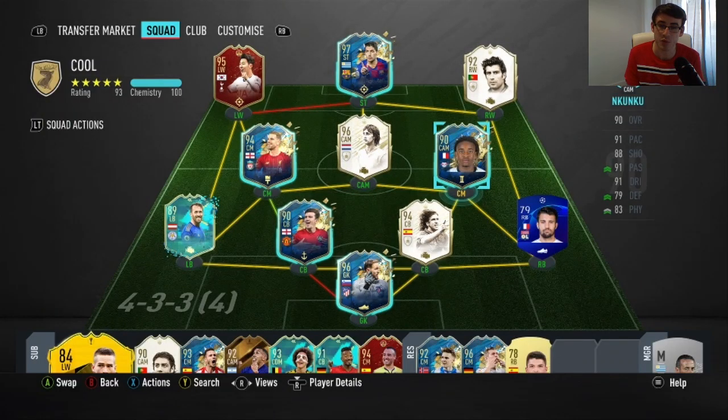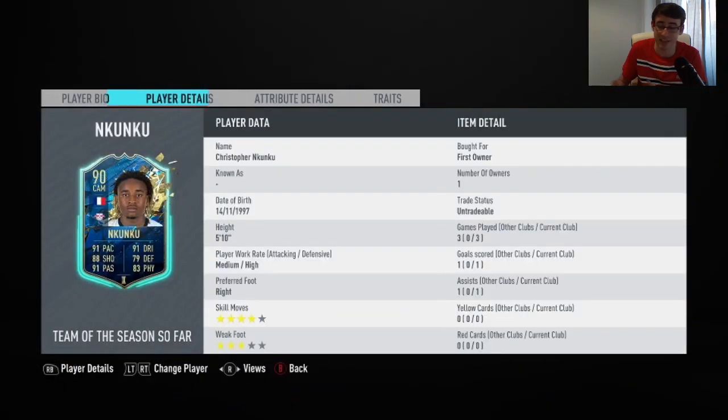And today, guys, I'm going to be reviewing the 90 rated RB Leipzig Team of the Season Nkunku. Hopefully I'm pronouncing his name right. I apologise if I don't, guys, but he's the new Team of the Season card, which has today just been added into the Bundesliga League SBC.